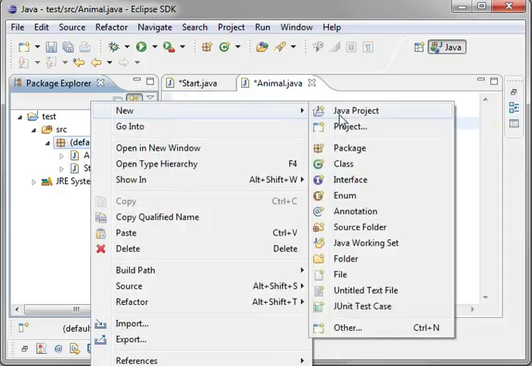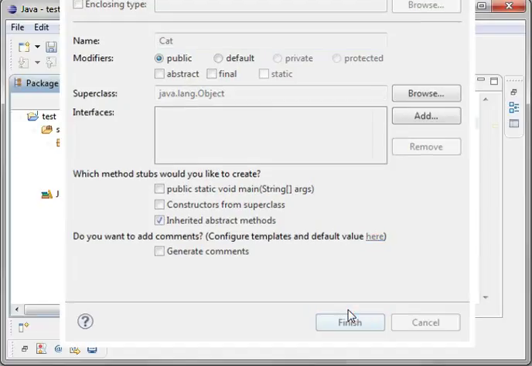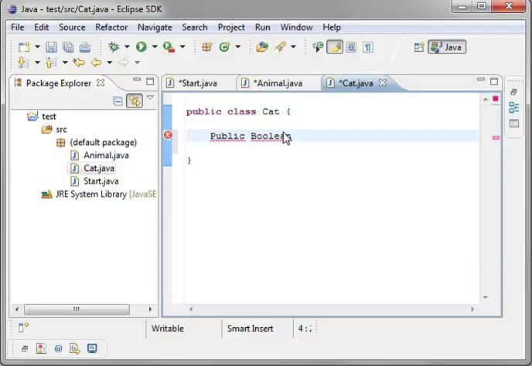And let's make another class here. We'll call it cat, simply because I was thinking of what mess my cat is making in the other room. And we will give the cat public boolean claws equal true. Cat has claws, which is why I'm wondering what sort of mischief the cat is getting into right now.